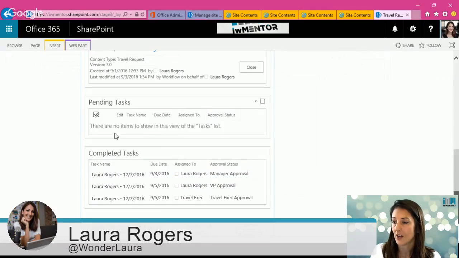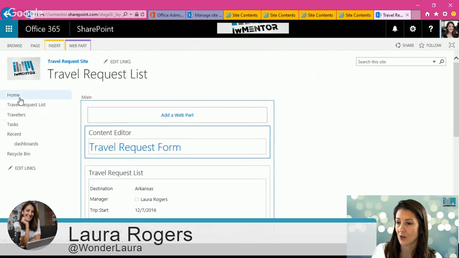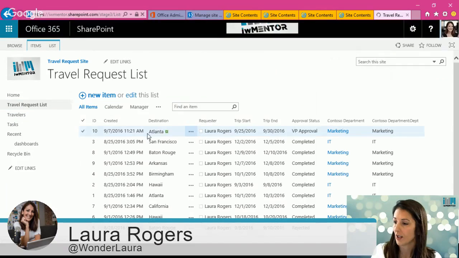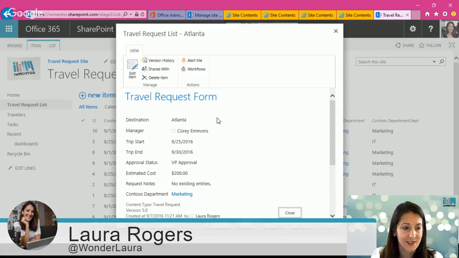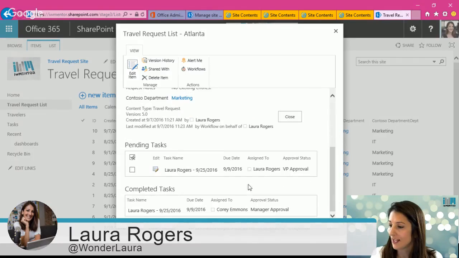When it's a pending task, I'll go show you one of them that's pending real quick, like Atlanta. Okay. It's not me, it's you, Office 365. All right. So one that's pending, I give them an edit button and a checkbox to check it off, and I just don't give them any way of clicking on it or editing it when it's completed. And that's just my easy way of doing that. And that's just the columns that I selected to show in that view.